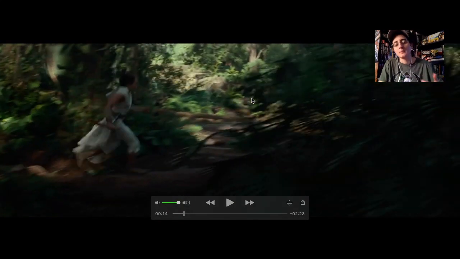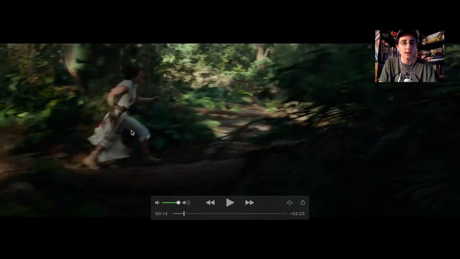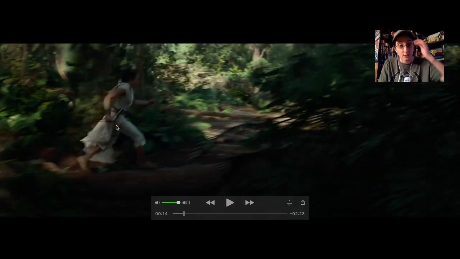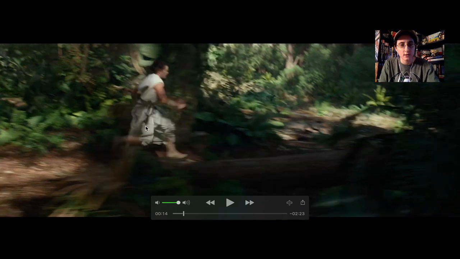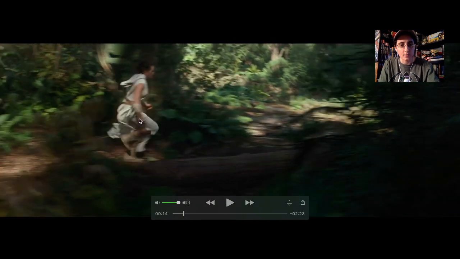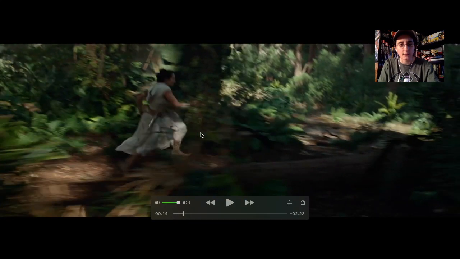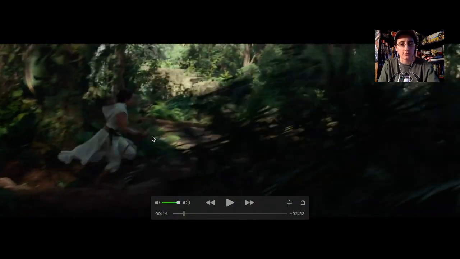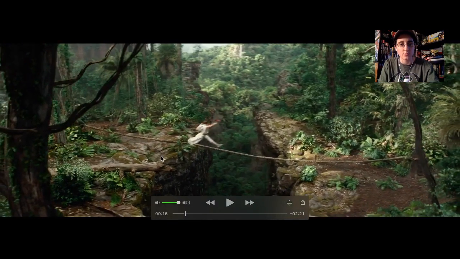At this point in time, Finn is doing a voiceover. I'll get to the voiceover after the stream. But what's interesting here is you'll note now the lightsaber is on her hilt. I don't actually see the gun anymore. And she has that red thread in her hand that we saw also in the D23 footage. So here she's going to do like her nice Lara Croft jump.